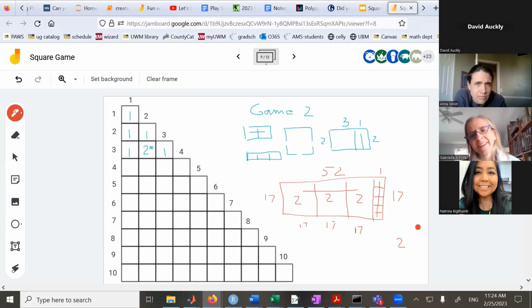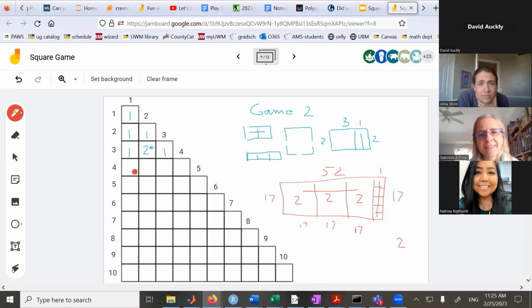And the maybe interesting connection of this in terms of higher grades, if you teach middle school or high school, is this connection to greatest common factors. In fact, what game 2 and to some extent game 1 also gives you is the Euclidean algorithm of finding the greatest common factor. And game 2 gives you exactly how many divisions you do in this Euclidean algorithm to get the greatest common factor.